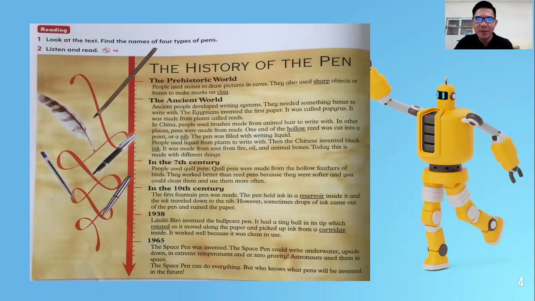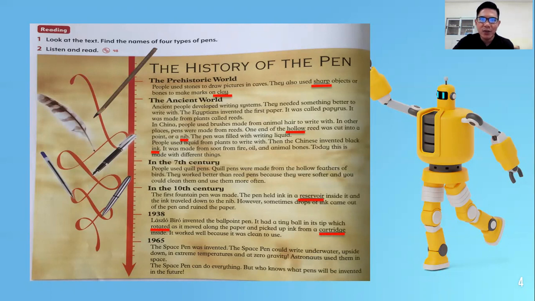We have sharp, clay, hollow, nib, ink, reservoir, rotated, and lastly, cartridge.